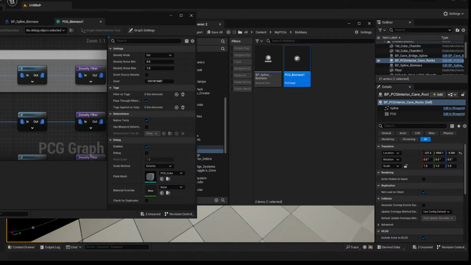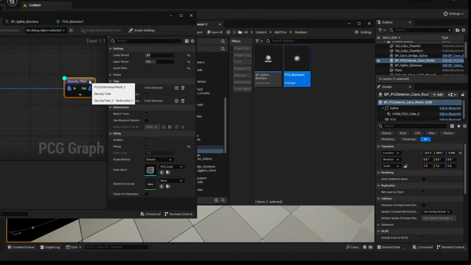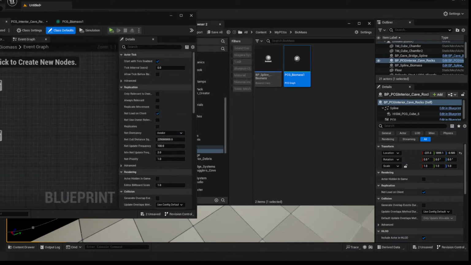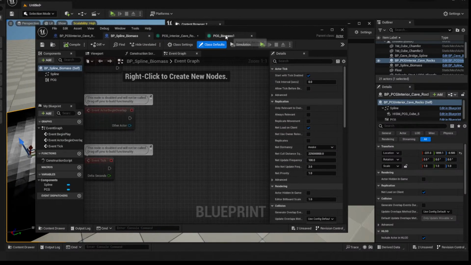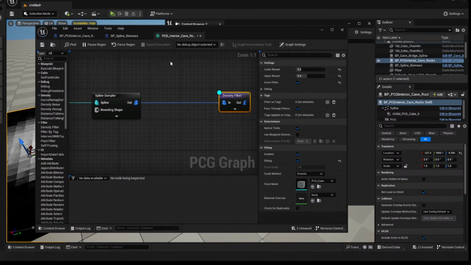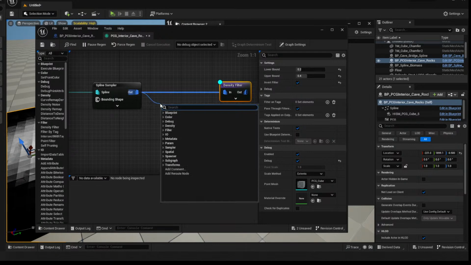Density noise. So do one that goes in before the density filter, so let's put a density noise in. My apologies, I'm making a mess of this. You'll be like, oh Chris, why? Okay, so let's see, gotta get the right one. Interior cave, that's biomass, so make sure I've got the right ones there. Okay, density filter, and what else? No, we've got density filter, haven't we?